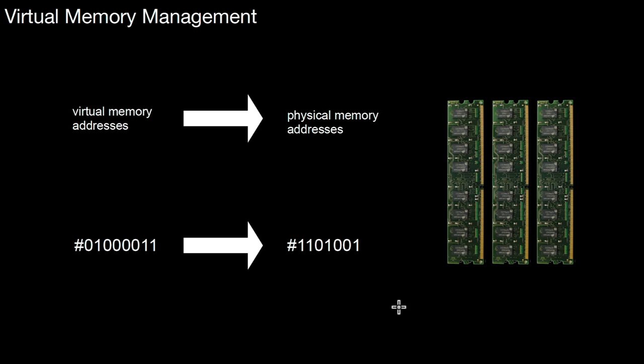We have already seen a couple of examples of mapping logical memory to physical memory. Virtual memory is just another example of that. This is very useful because virtual memory protects the memory of different processes against each other. It allows you to allocate way more memory and also allows you to do things similar to shadow paging. But how does it work? How is virtual memory mapped to physical memory? That's what we want to explore in this video.